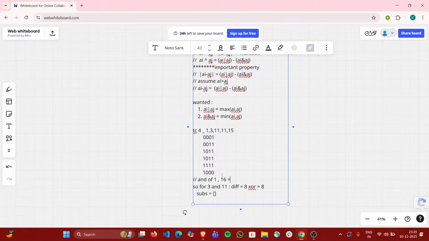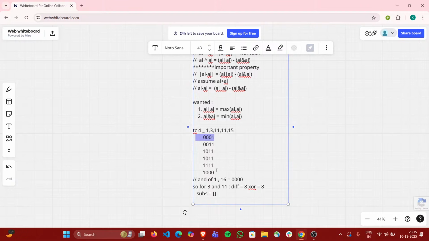What will it be? It will be 0 0 0 0. Now what happened? This bit just turned off. So do I want to turn it off? No, I do not want to turn it off. Otherwise, I will not be able to obtain the minimum of AI comma AJ, right? AI and AJ has to be minimum of AI comma AJ.